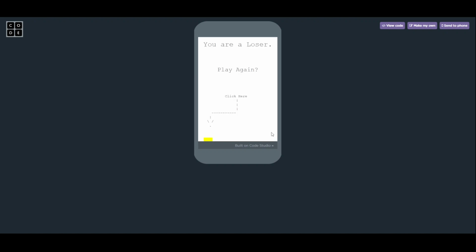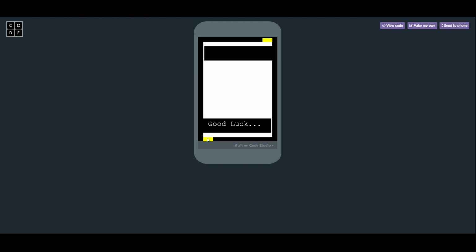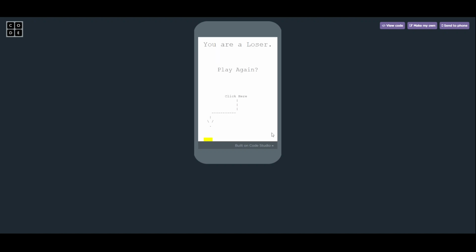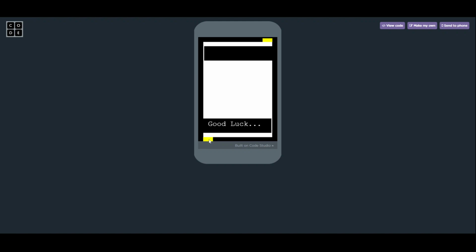As soon as I hit a boundary, I should go to this screen here. It says you are a loser, play again. If I do want to play again, I am going to select this box. I'm going to click inside the yellow box again. If I do that, I get to start over, and this is really tough. I'm going to try again, and the goal here is to get to the yellow box on the other side, so I'm actually going to cheat a little bit and use this.